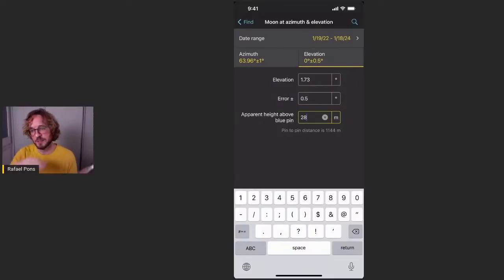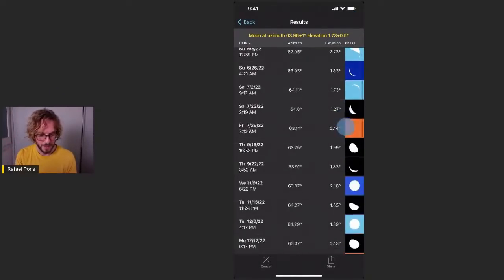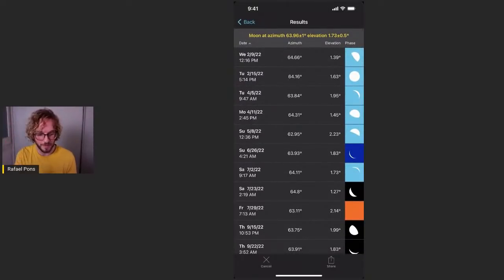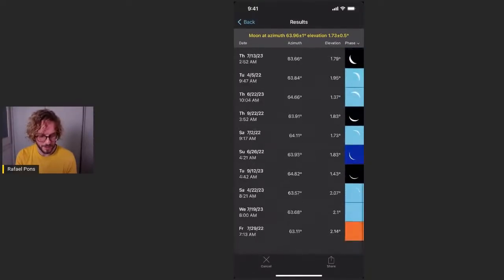And don't worry about the terrain differences between the shooting spot and the black pin spot where my subject is, because PhotoPills takes into account the terrain in all the calculations. So all you need to do here is to introduce the height you want the center of the moon to be relative to the ground level of where you have the black pin, or the blue pin in this case. Okay, now tap on the magnifying glass icon to get all the possible dates and times the moon will be within the search parameters. And if you tap on phase twice on the word phase, you can sort the table and get the full moon first. And as you see, we have many possible shooting dates.